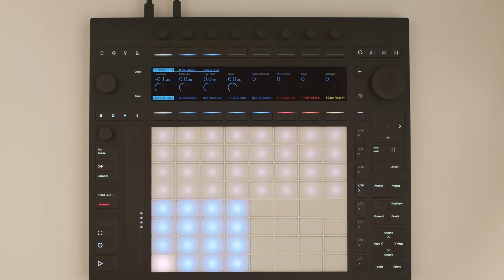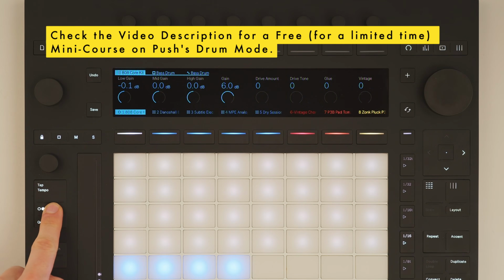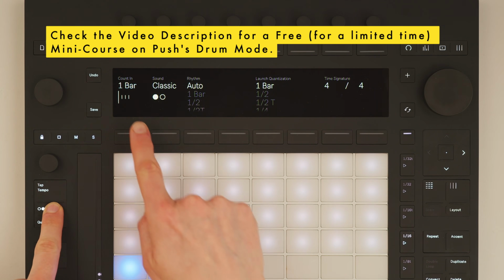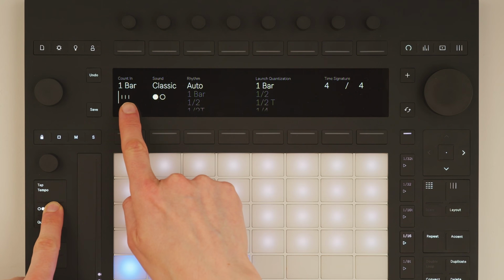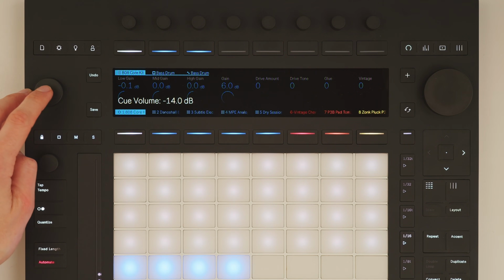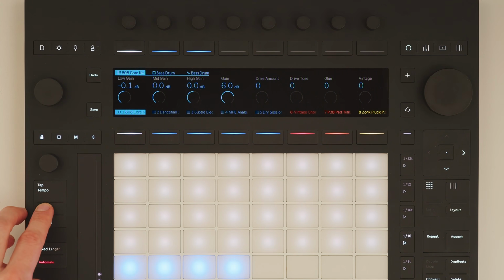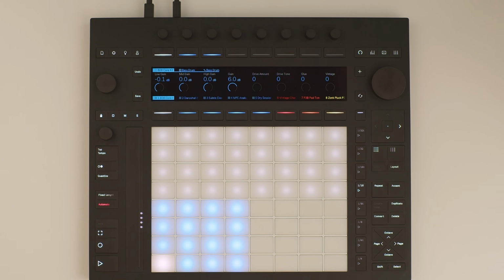It's possible to record using the drum mode or using a drum rack into a clip completely live, and that involves using the record button. However, I'll just check a couple of settings here. First off is that the metronome is on and that there's a count-in active. I'm also just going to check the volume of my cue volume because sometimes it's just a little bit high. And let's turn that on. Okay, that sounds fine to me. And I'll turn that off for now.